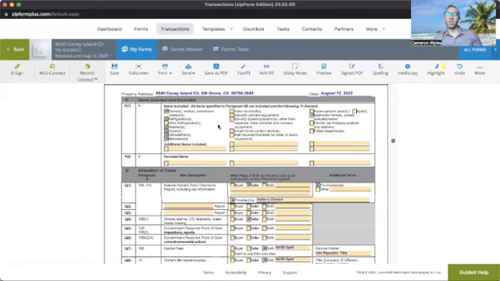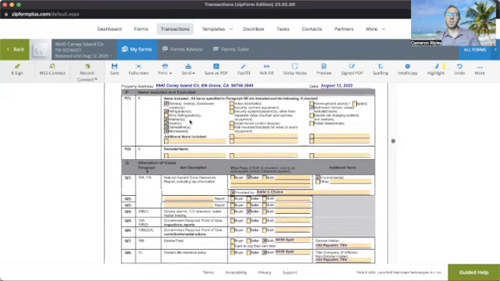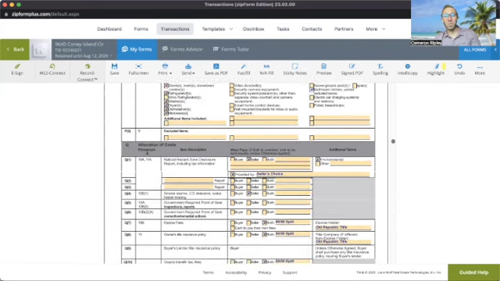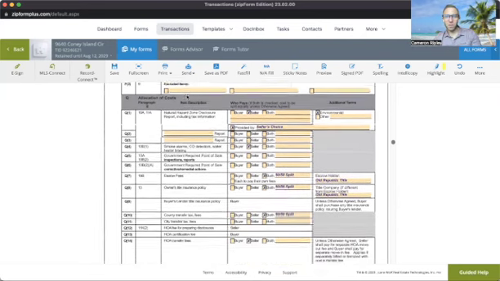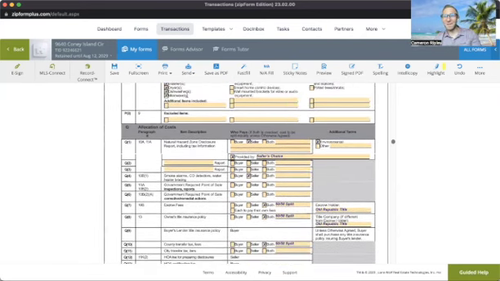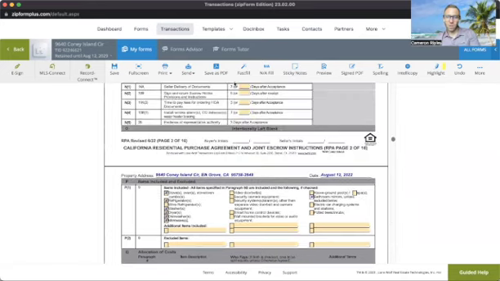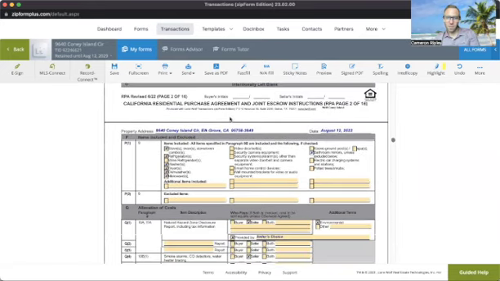Always just call the listing agent, ask, are they leaving the stove? Are they leaving the refrigerator? If your client wants it, then put it in. Fine, then we're putting it in. But you can always ask your client that too. You do have to ask if you don't put it in. Let's say they're like, I don't want the refrigerator, and you don't check it, you still got to ask for them to remove it. Just because you didn't want it doesn't mean they don't have to get rid of it. You can put that in other terms, or just anywhere where there's extra terms to write something.